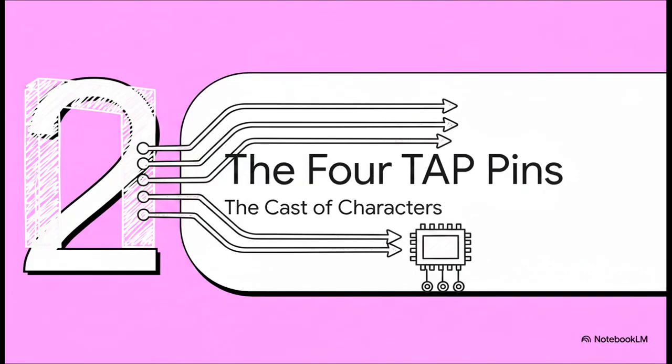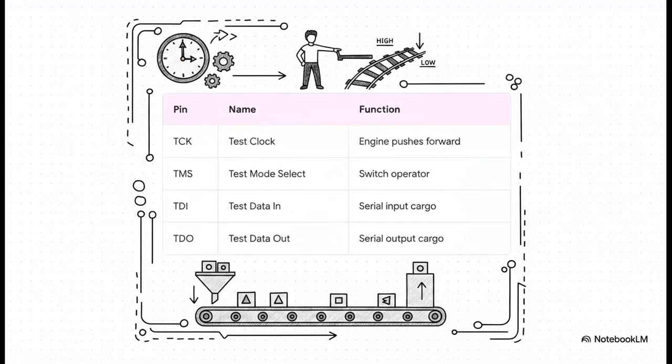That brings us to Section 2, the 4 tap pins. Before we jump into the state machine itself, we have to define the 4 mandatory hardware inputs that make up the test access port, or the TAP. Think of this little cast of characters as the core of our switchyard metaphor.